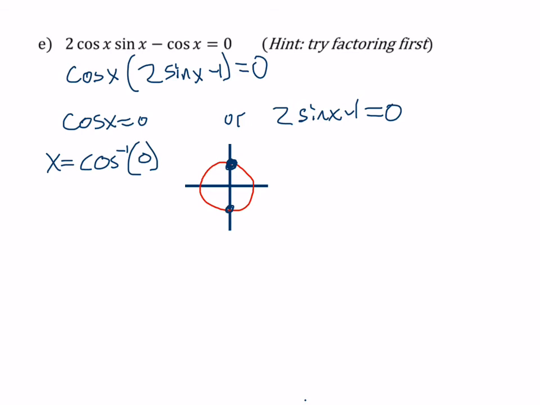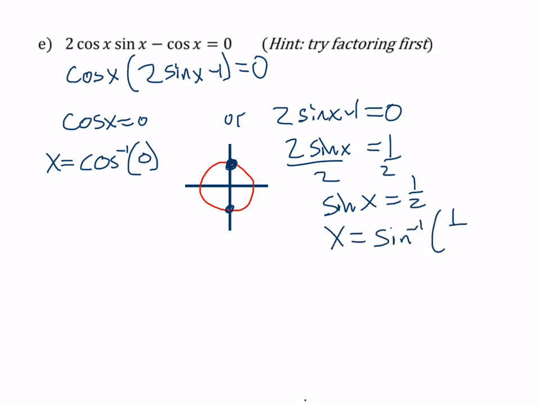Okay. When do we get a sine? Let's go ahead and solve this for sine. Add 1 to both sides, divide by 2. So sine x equals 1/2. So x is the inverse sine of 1/2. All right. So when do we get a sine of positive 1/2? Sine is the y value. That's up here. There's our 30, 60, 90 reference triangle. And up here. Okay. So we get the points. x equals, our first angle here is pi over 6.